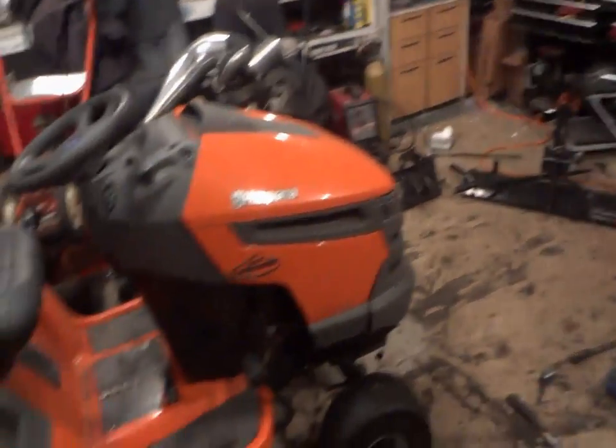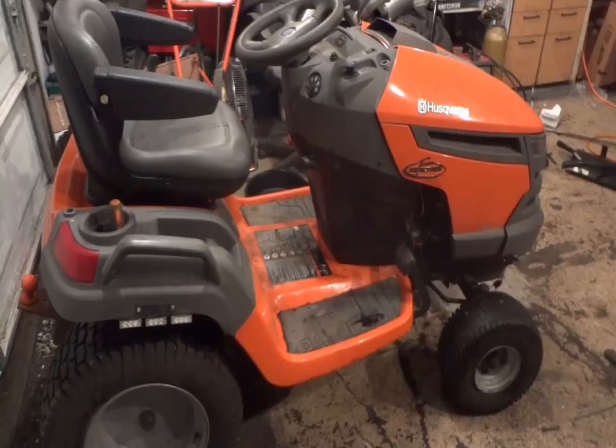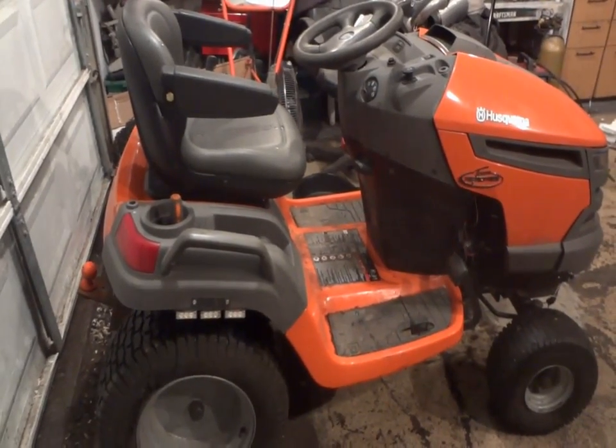Anyway, so yeah, I'm going to be doing the plow mount, putting the plow up on the tractor here. If you don't know, this is my personal use tractor here. Won't be selling it anytime soon.